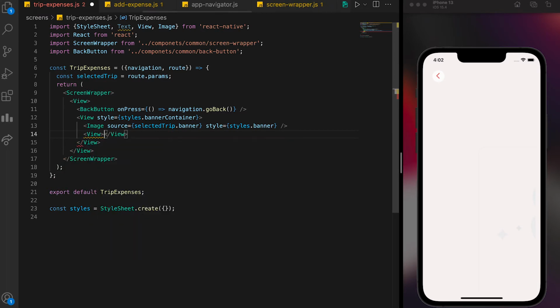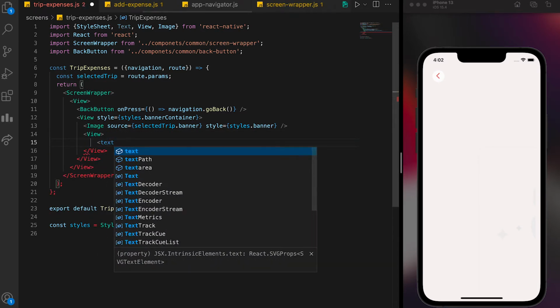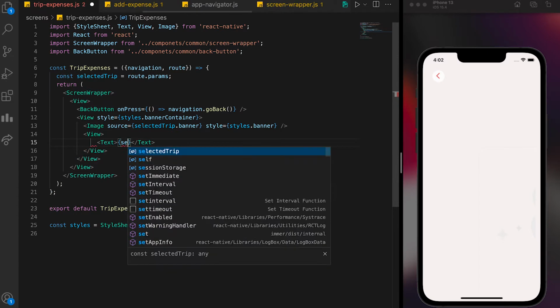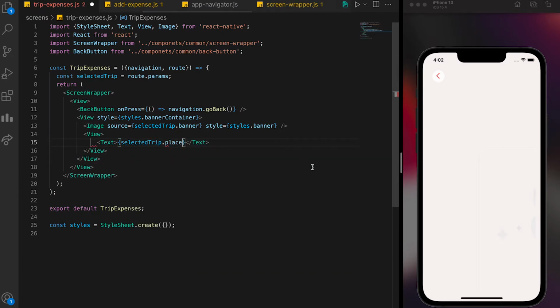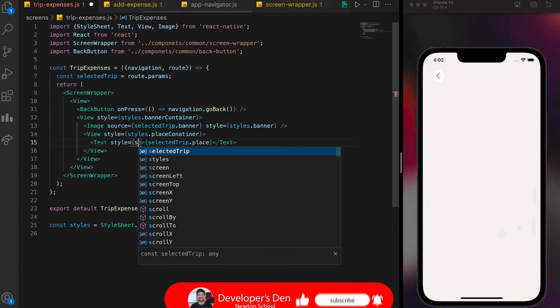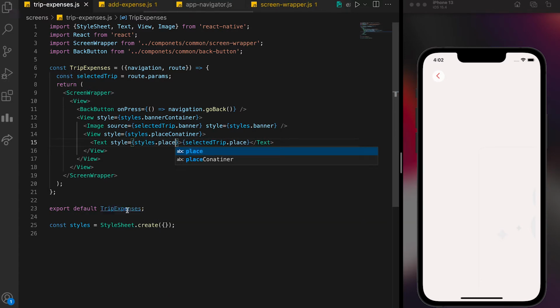For that, I'll say a View, and inside my view, I'll say a Text, which will be selectedTrip.place. I'll give this a class name, let's say placeContainer and place. So style is equal to styles.placeContainer, and this is going to be a place. So style is equal to styles.place.